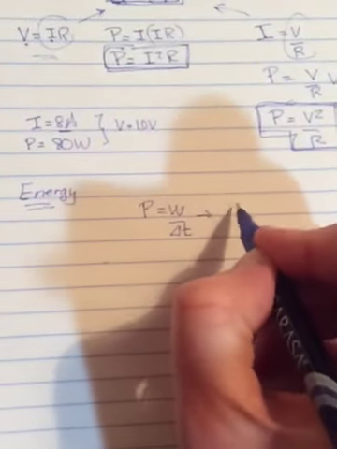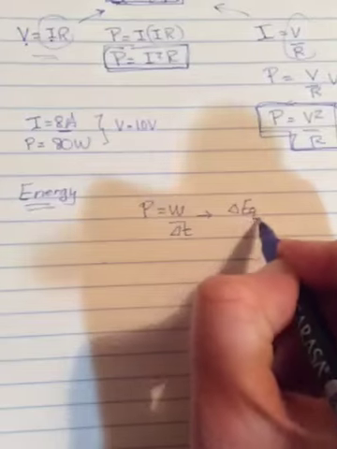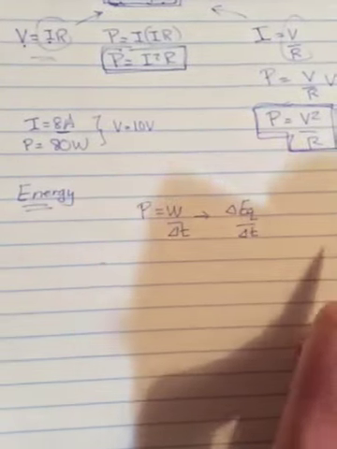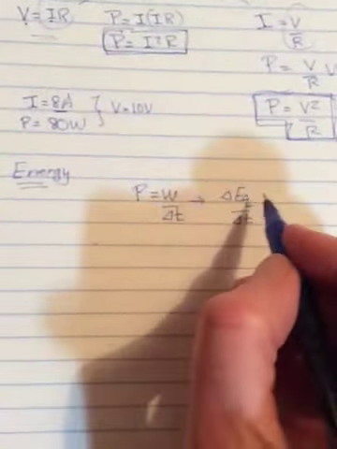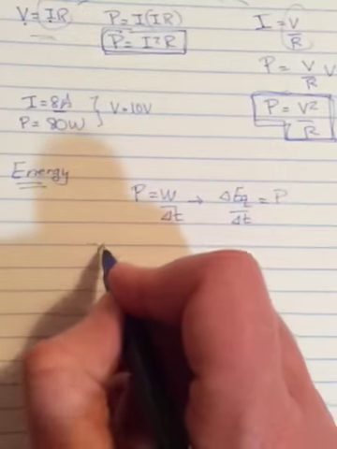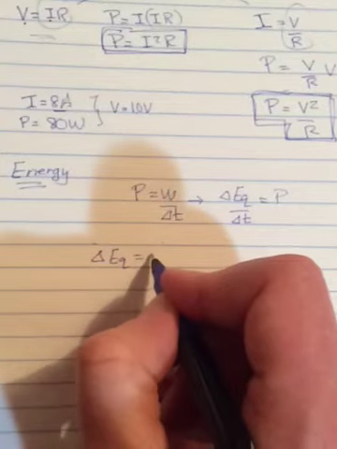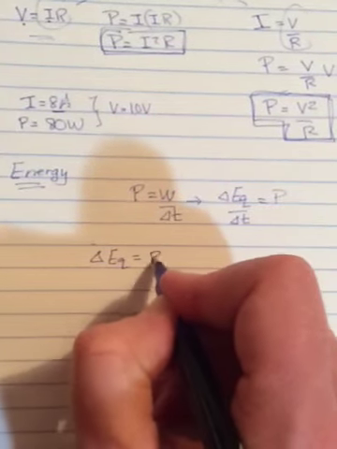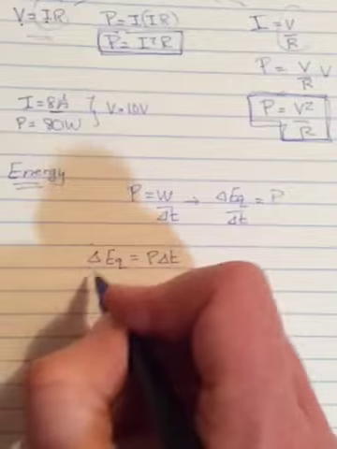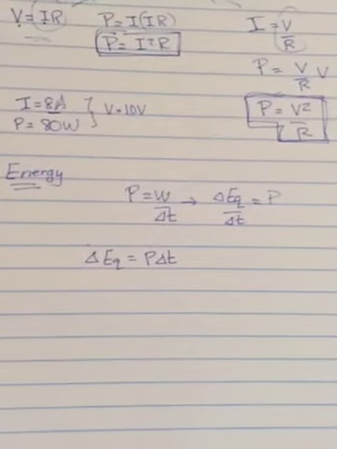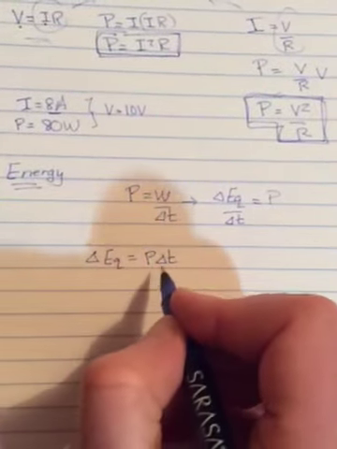We know that work is really the change in energy, or the energy that's been used. So if we think about how much energy we are using when we run an electrical device, it's really just power times time. We don't often write the delta because it's the change in energy, but we always assume we start at 0.